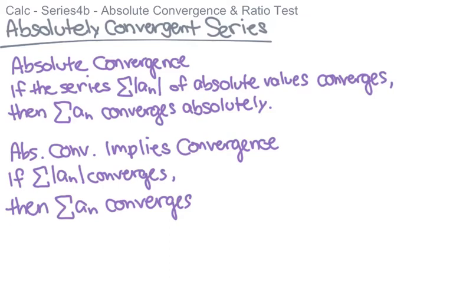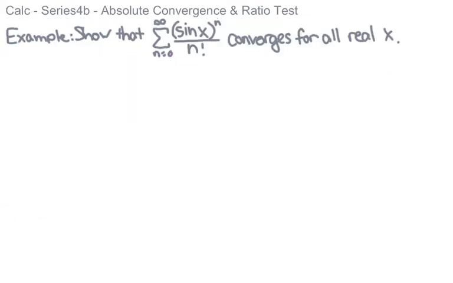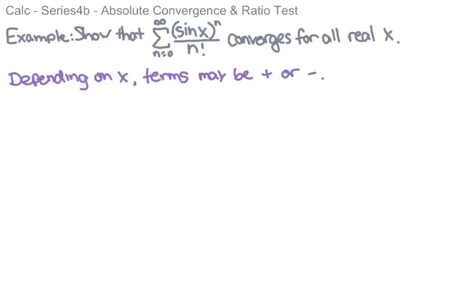All right, let's do an example. Enough of that. The example is this. Show that, and this goes back to the original visual, show that this series converges for all real x. Okay, now going back to the visual, this series may have terms that alternate between positive and negative. That means we can apply something like the sandwich theorem back when we learned that in the limits unit, but slightly different, the direct comparison test.